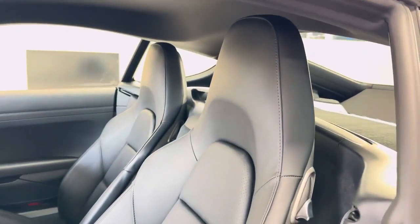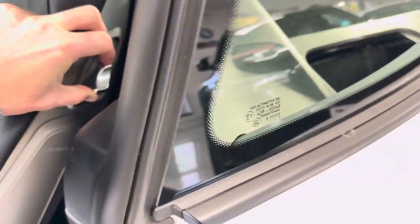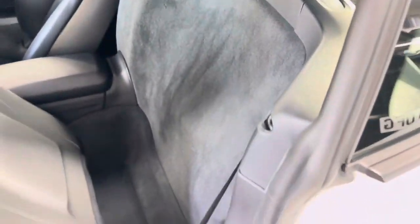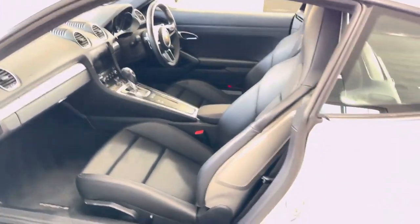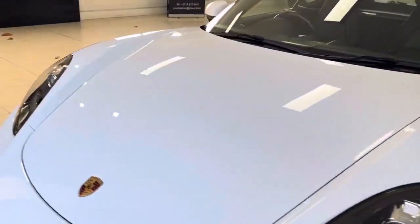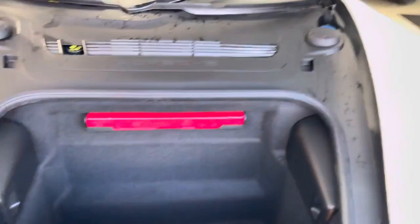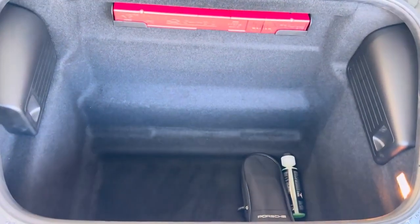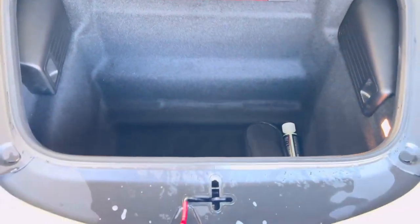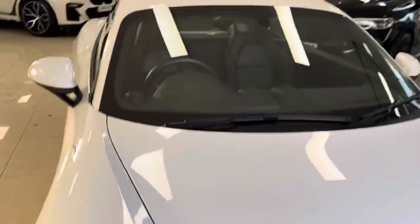The ergonomics of the whole interior are absolutely spot on — nothing you wouldn't expect from a Porsche. If you slide the front seat up and out of the way, you can even stow things just behind the seats, so they do think of everything when making the 718 Cayman. This is of course considered the more everyday Porsche — you could easily use this car every day. That big storage space is absolutely huge when it comes to two-seater coupe Porsches.